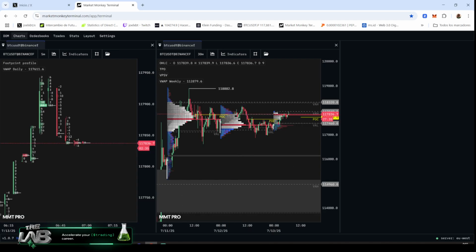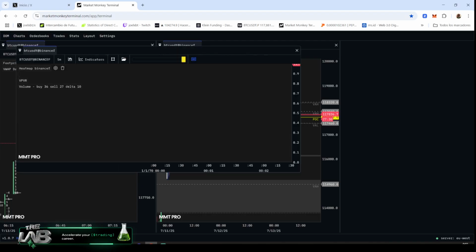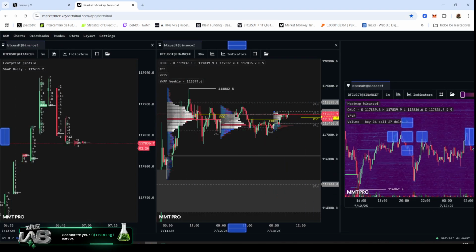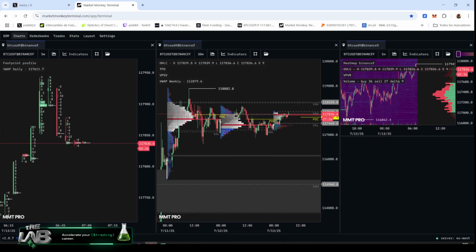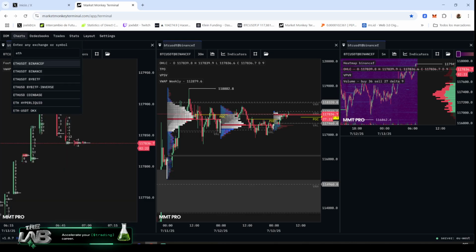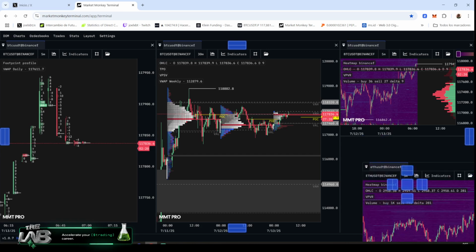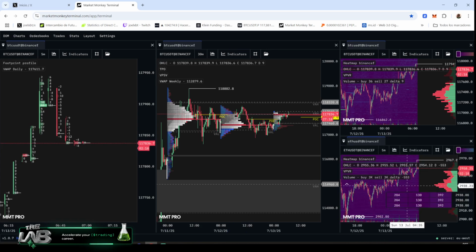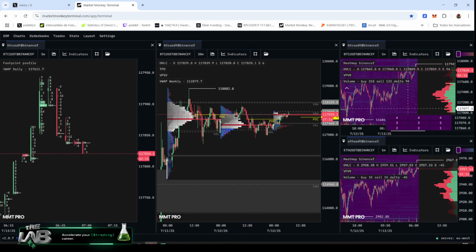I go here and I do something pretty interesting. I put a BTC chart, I set it here, and I go ETH chart. Okay, you will see me on my post. Sometimes I like to have both in order to see both stuff. So I get rid of this. I got rid of this.